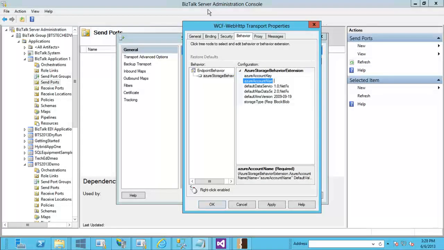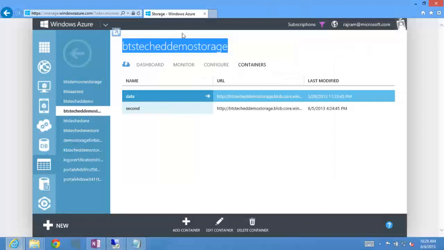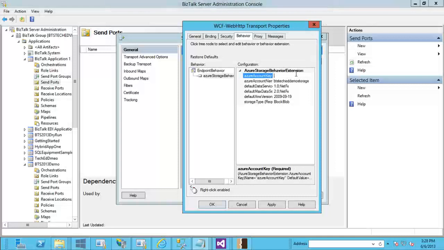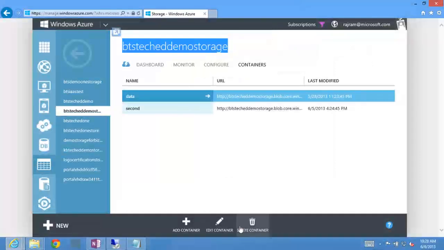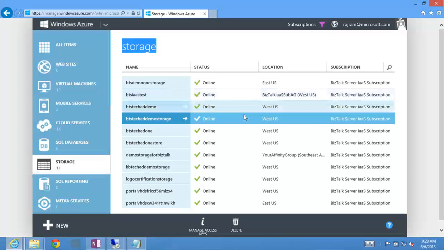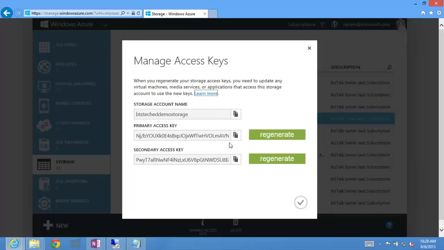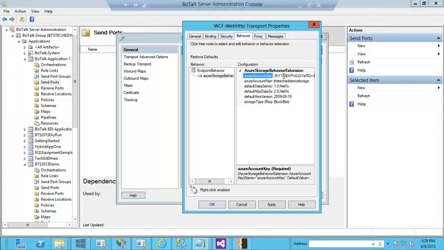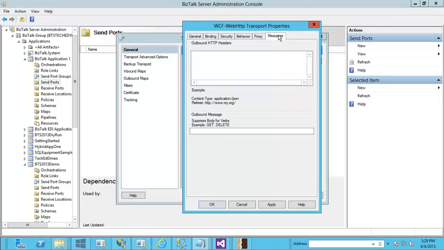And all it asks is the Azure Storage name, which I'll again copy from the main screen and give it here. And each storage account in Azure has its own access key. So in this case, I'm going to select its access key, go back to BizTalk, and provide its credentials. And the final part which is interesting about REST is, so far we have said what endpoint you have to invoke, what operation you are going to perform, in this case getting the list of containers, and how we are going to authenticate. We gave the Azure Storage behavior.